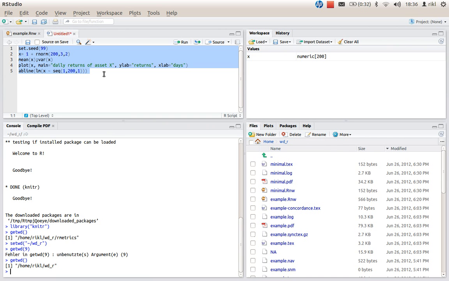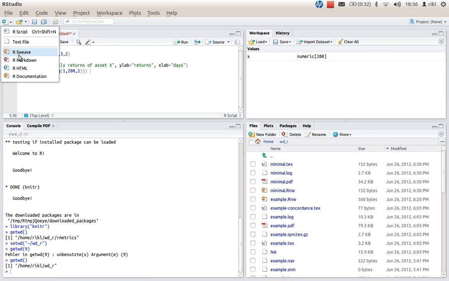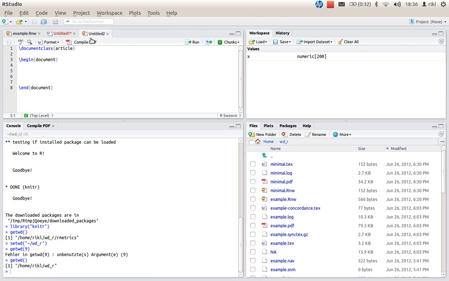And so here we are. These are our codes, and we'd like to adjust or use them in our file. So what we need to do is we need to create a new Sweave file. So this is now total TeX. So we have a document class article. You can use a lot of different document classes of your favor, also the Beamer class. So we have a document, we would like to create a title for that.